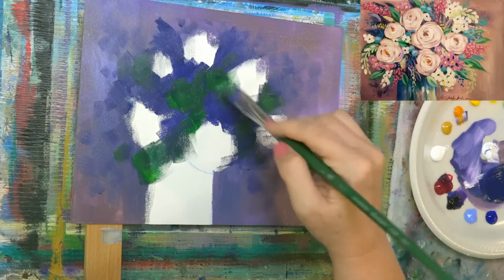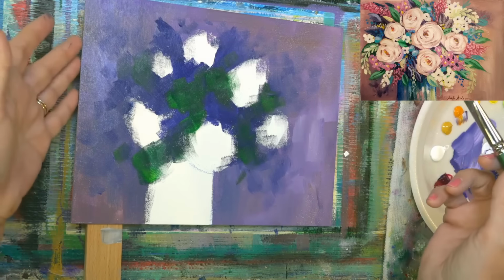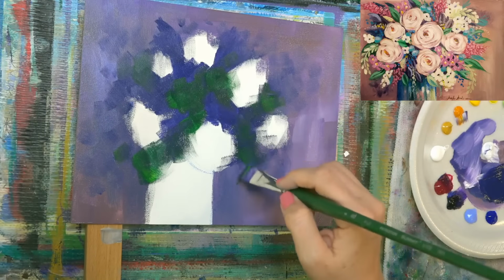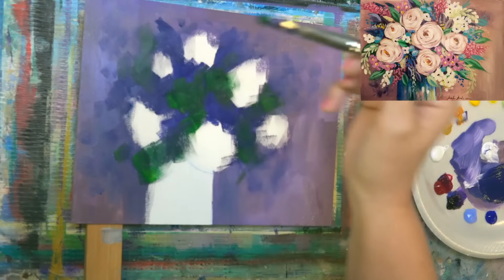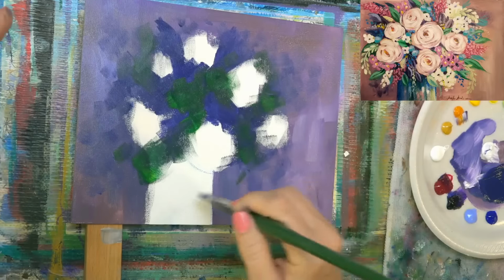So I'm going to tap in some of this green here in between there. Just give it a little bit. We're not really defining anything yet. Just laying in some soft brush strokes right now. Let's go ahead and put in our vase.